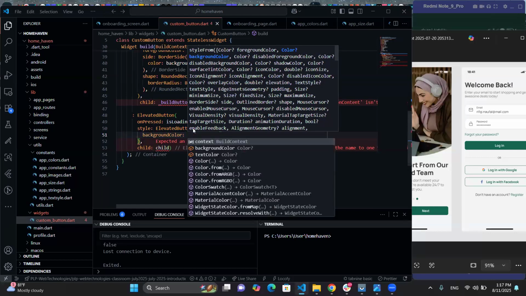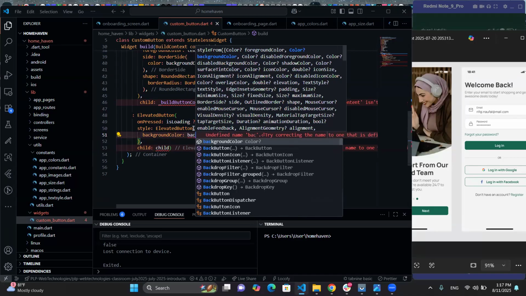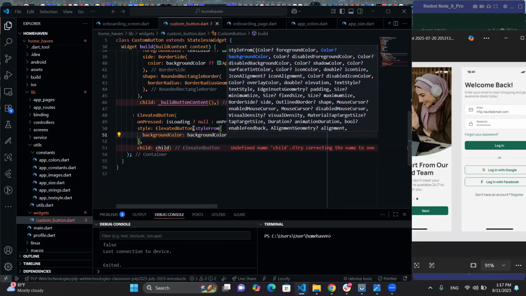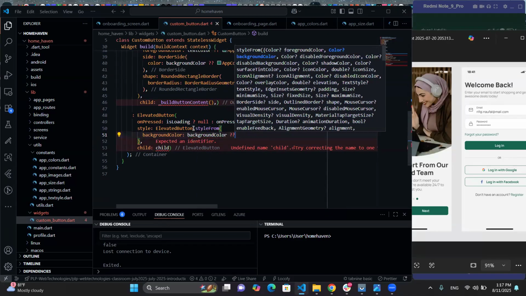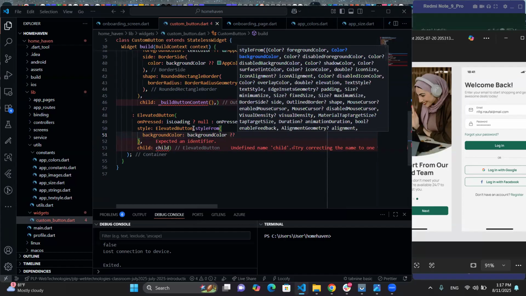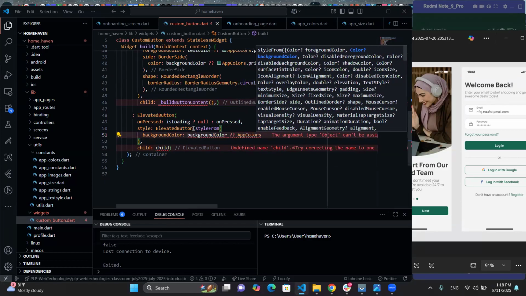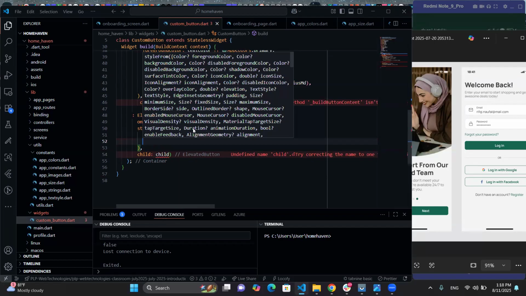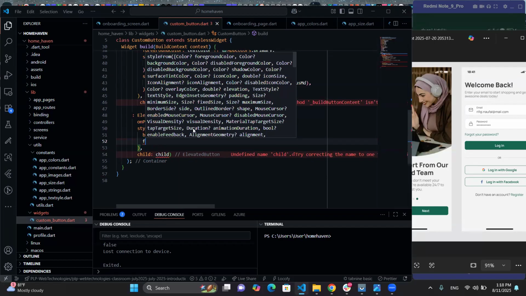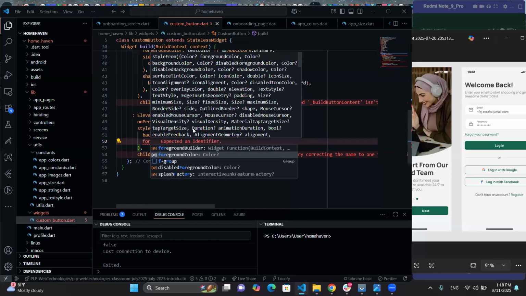Now background color is going to be background color or app colors dot primary. Okay. Then we have a foreground color.